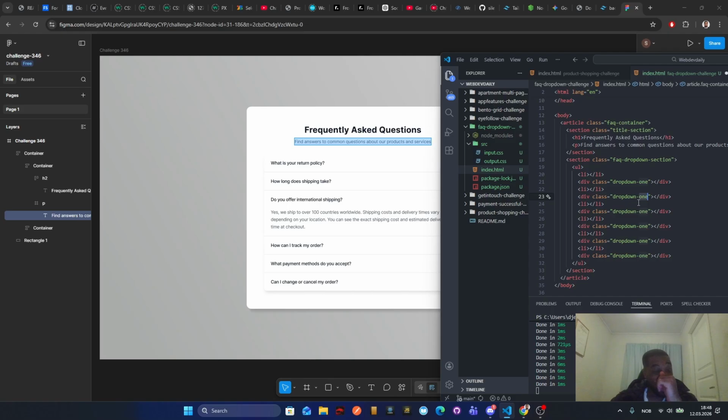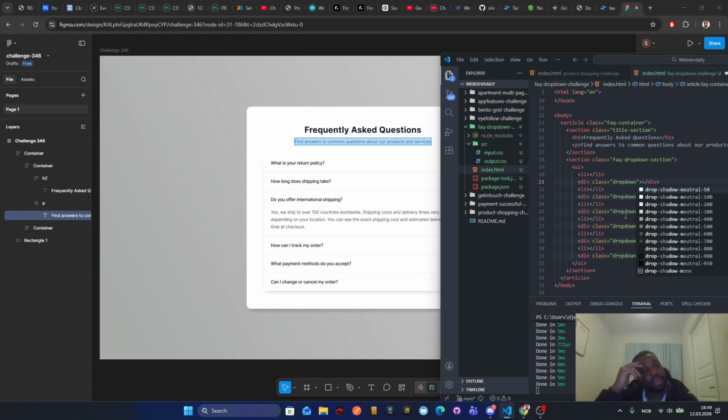I mean, they are gonna be identical. So we can say dropdown, but they're gonna be identical, right? But of course, depending on which LI you click, it should open the corresponding one.